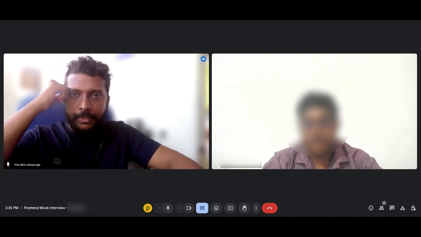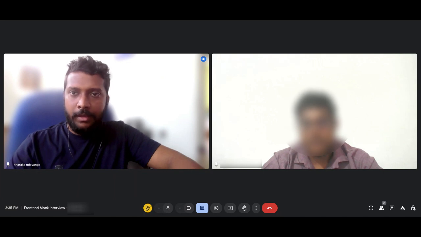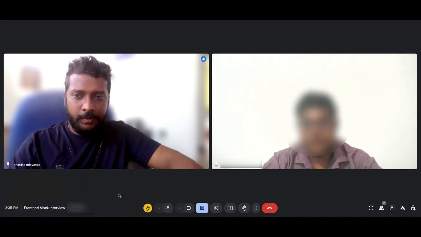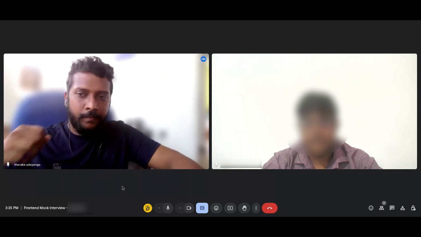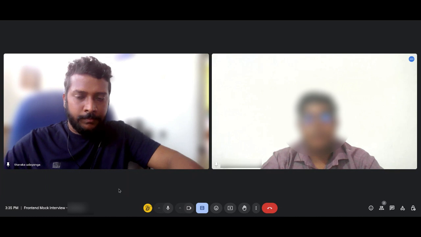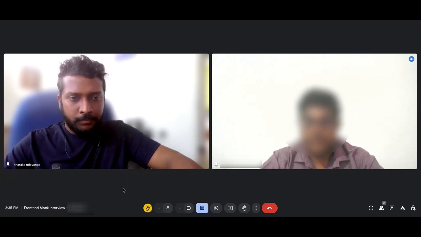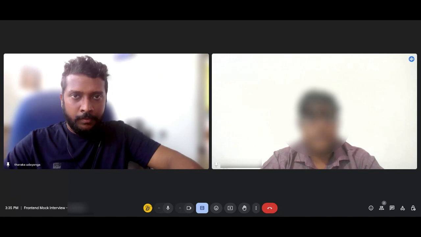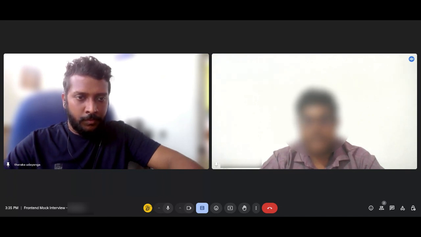So I'll jump into React now. Are you familiar and do you have any experience with React? Yes. Okay, so what is React and what are the advantages we have with React? React was created by Facebook. There is a normal HTML DOM, but React has a virtual DOM, where changes are first stored on the virtual DOM, and then it runs. Okay, what is virtual DOM?